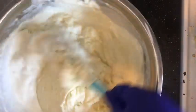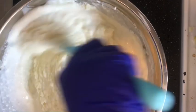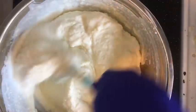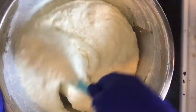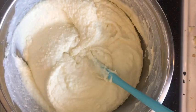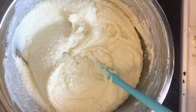You want to make sure you thoroughly incorporate it. Make sure you scrape the bottom of the bowl. Okay, so that looks good. It's almost fully incorporated. Excellent. Now we want to taste for seasoning. Go ahead and see if it needs any salt, which it definitely does, and it needs pepper.